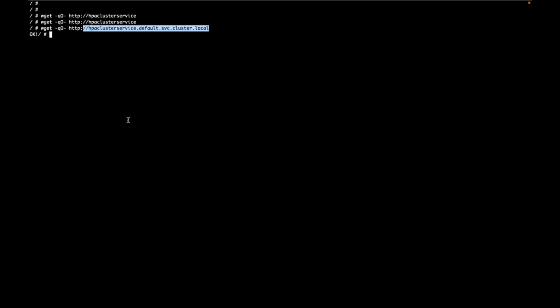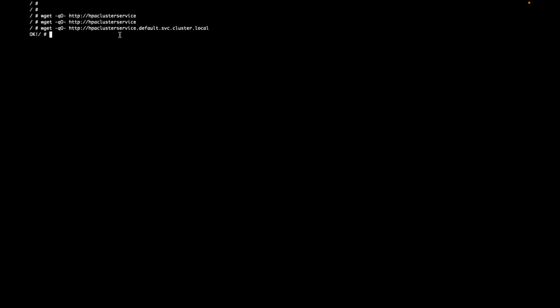So concepts are important, guys. If you memorize the commands and copy-paste, it may not work. A lot of students come to me saying, sir, this is not working. Because you might have created this service in some other namespace, and your load generator pod is in a different namespace. Even though the service name is correct, will it work?